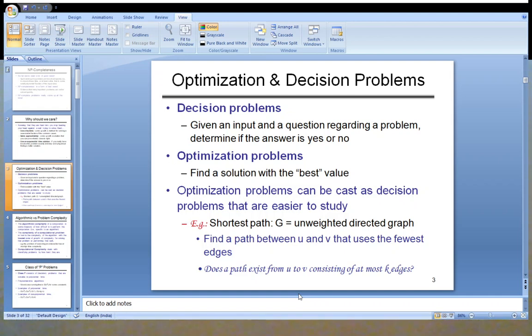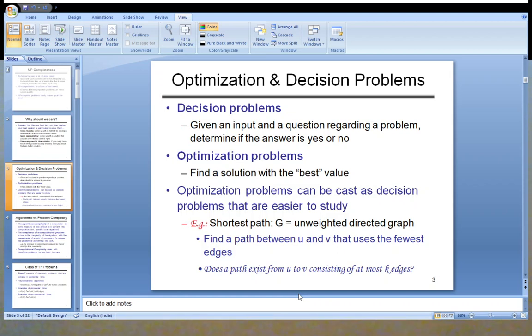Suppose the problem is to find out whether a number is Fibonacci, and suppose this is the NP complete problem. Then on giving an input, this algorithm should give you the answer: yes, it is a Fibonacci number, or no, it is not a Fibonacci number. This is called a decision-making algorithm that declares whether the number is Fibonacci or not. This kind of decision can be taken in a number of cases.